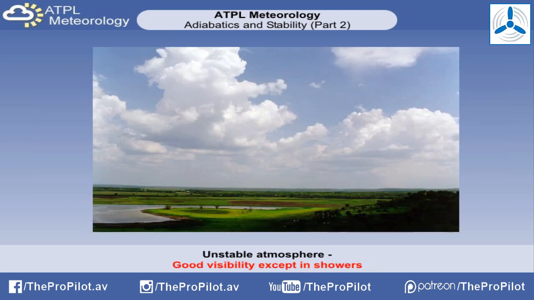One other thing to consider is the visibility. In an unstable situation, there is lots of overturning of the air, creating a great deal of mixing. This spreads any airborne pollutants through a great depth of the atmosphere. Therefore, the visibility is usually very good within an unstable air mass. The exception, of course, is when a heavy shower is occurring. Under precipitation, this visibility temporarily reduces, and in snow showers can be extremely poor, often as low as 500 meters.